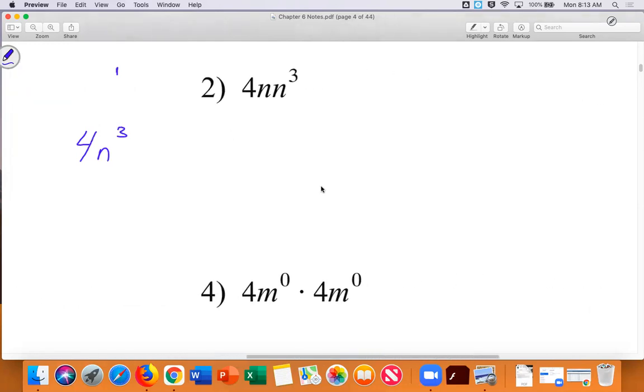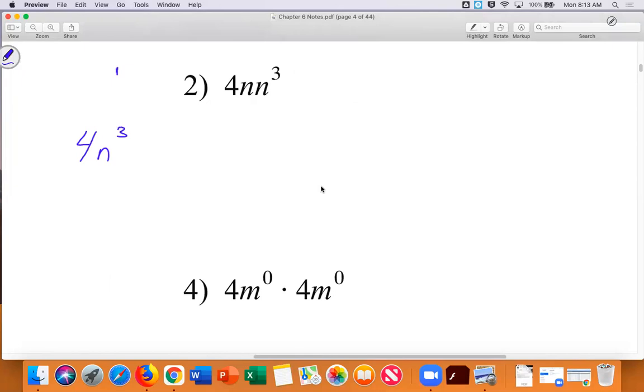All right. Let's look at number 2, sticking with Jordan. Jordan, we have 2 parts again to this problem, right? We have numbers and we have variables, right? So the numbers, there's only one number, it's 4. How many n's are right here? Just 1. We're going to put a 1 there. And then I have n to the third right here. So what do I do with the 1 and the 3? I add them, and 1 plus 3 is? So we have 4n to the 4th. Are you okay with that? Pretty easy, right?